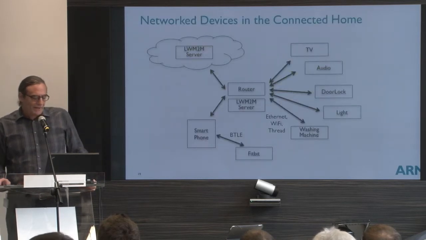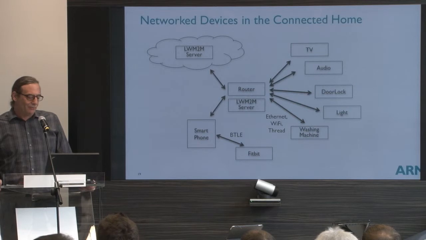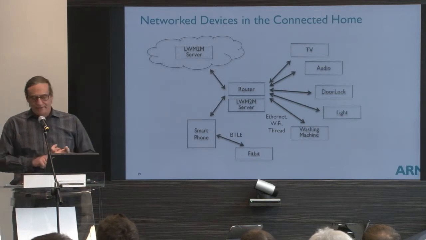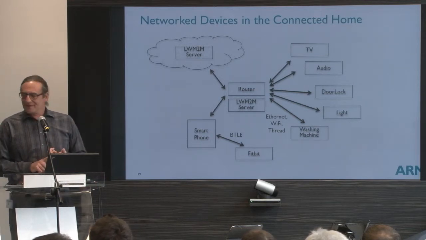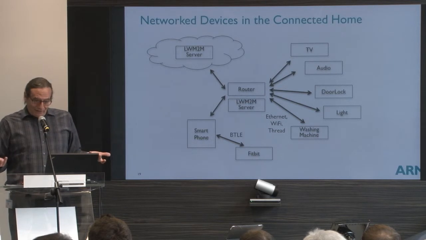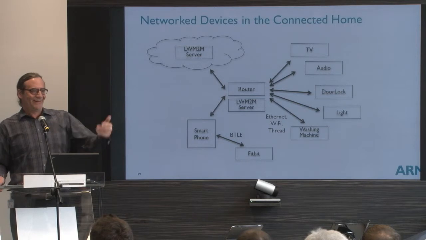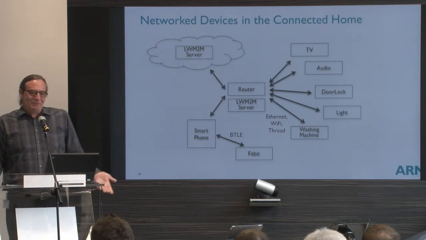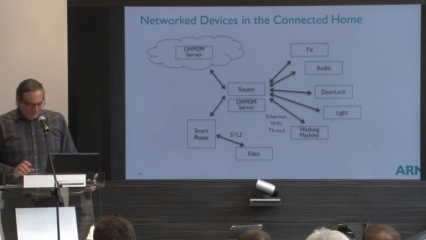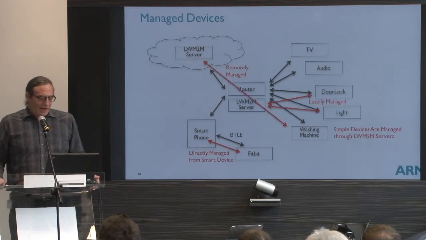And a little bit more about that. One example is the connected home. You've got a bunch of different devices, different capabilities on different networks. They're probably all IP networks, except for maybe some, like BTLE here. Well, that'll be IP very soon too. Maybe I should use Zigbee as another example, but this is the scenario.